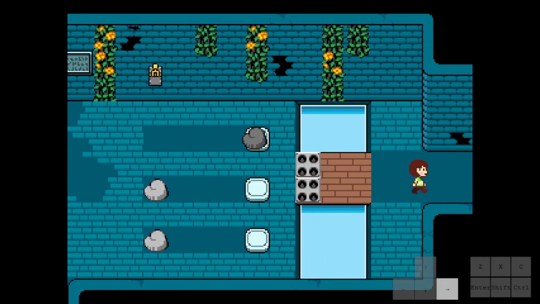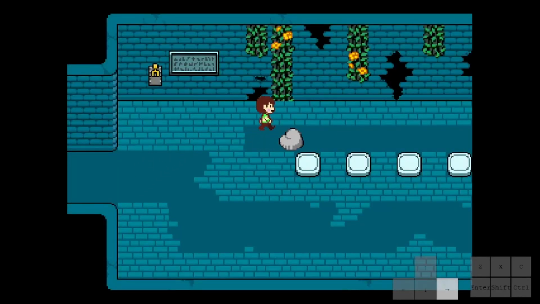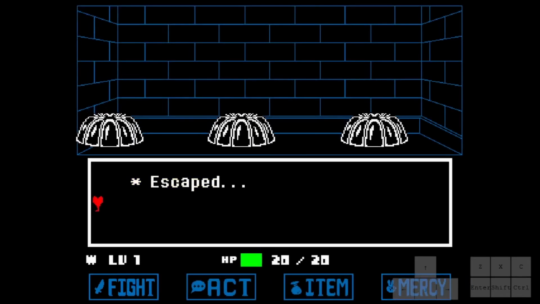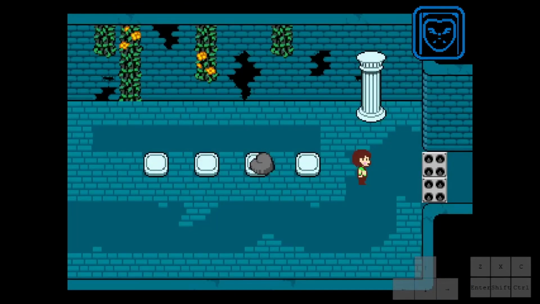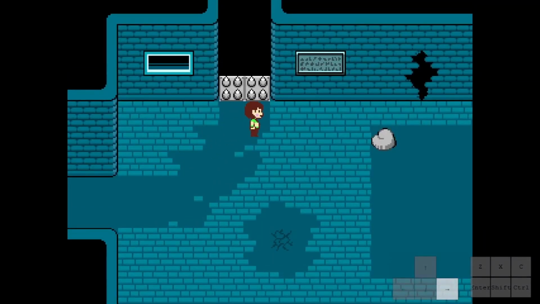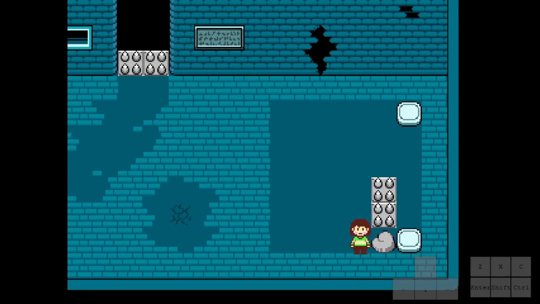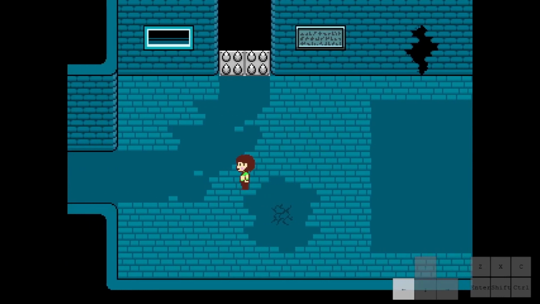So the way you do this rock puzzle is you move the top one. In this room, you move the rock onto this one. If you get an encounter like that where it's already spareable, you can spare it, but I don't do that because I have bad reaction time. In this room, move the rock like this. Actually, I'm gonna go reset it.